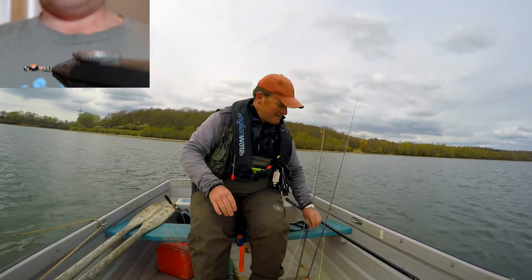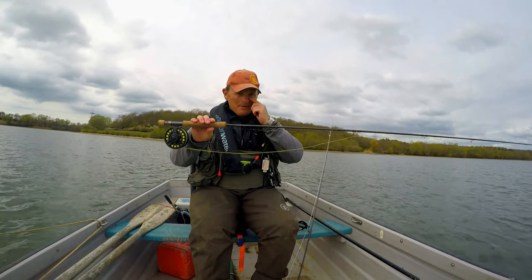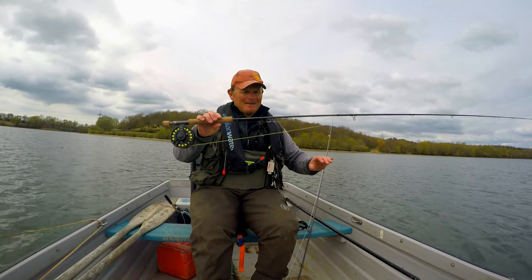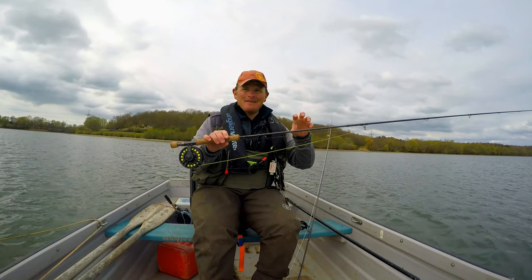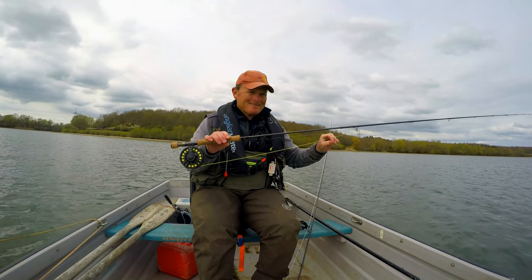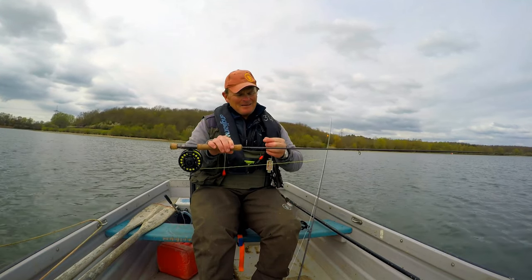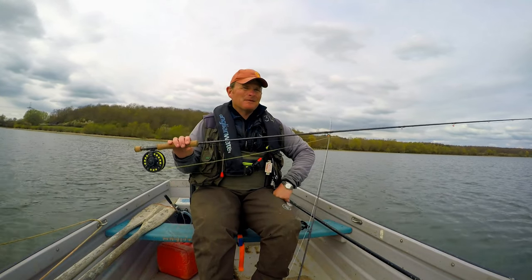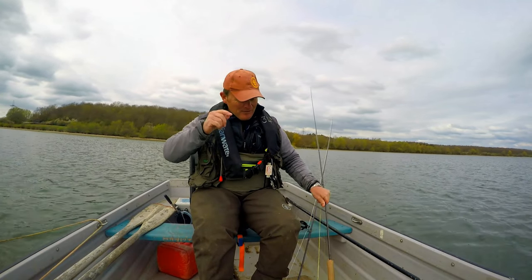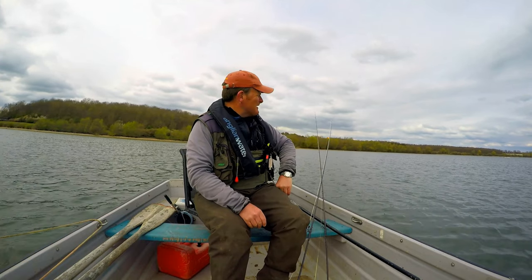The second outfit we're going to be using today is a midgetip — a 10 foot seven weight rod, also the True Fly. A little three foot midgetip, the Rio midgetip. Again, 10 pound leader. The reason we're going for 10 pound leader is because these fish are hitting hard, and we're picking up some really nice fish. When they're on the buzzers and hitting the buzzers, you don't want to go light on your fluorocarbon. There's just a tinge of colour in the water, which is absolutely perfect. This leader is about 18 feet in total. I've got four flies on there, equally spaced apart — three buzzers, two crisp packets and a heavyweight quill, and a little fab on the point. We're going to drift down this edge here into the corner of Savages and Sanctuary Bay and see if we can pick up a few fish.